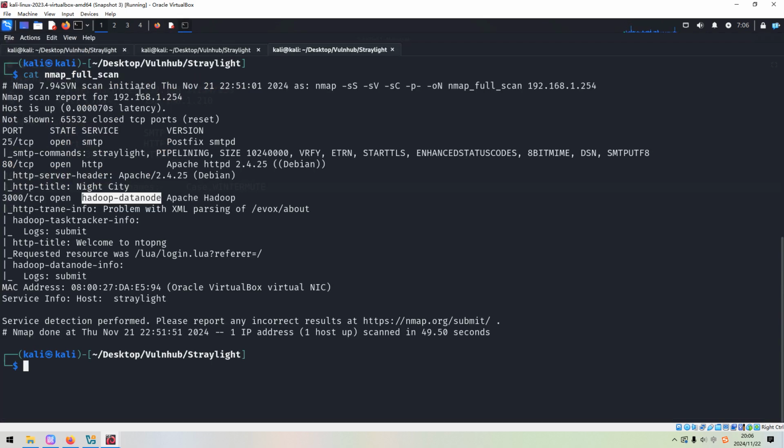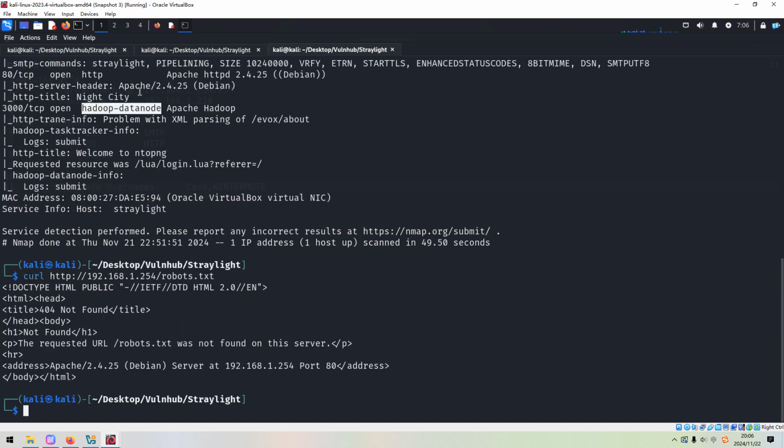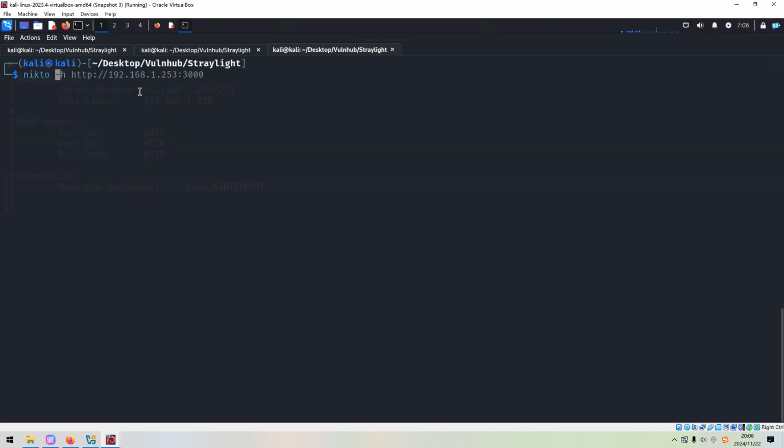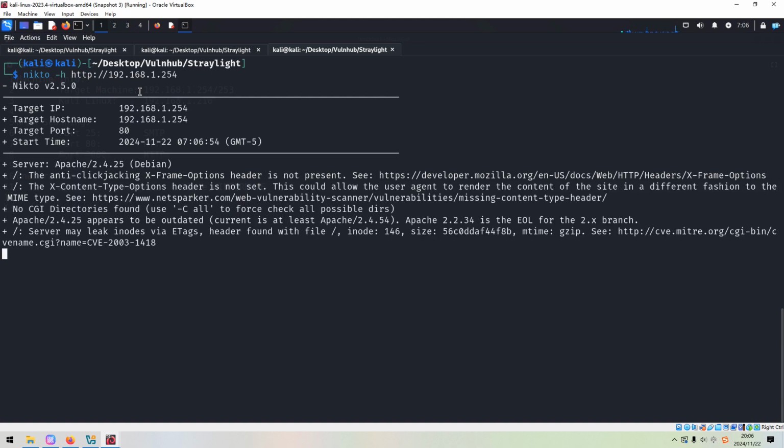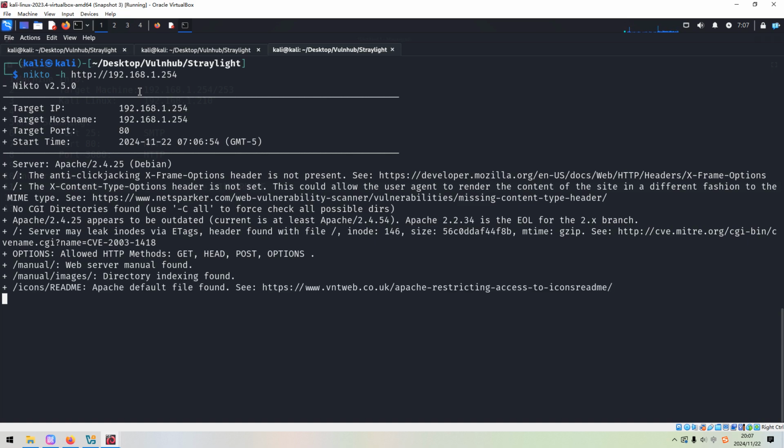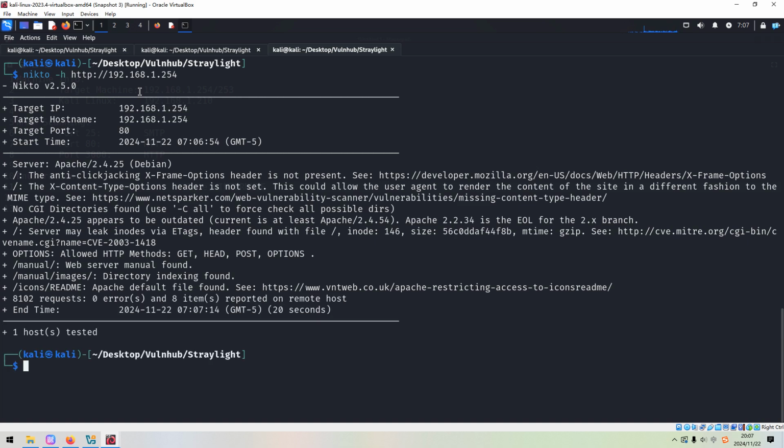Next, we need to check whether this site has a robots file. Not found, which is fine. Then we can launch Nikto to do the automatic enumeration. You know, Nikto can enumerate the web application from various aspects, such as the banner, the request header, and even the version or retrieved version. Nikto can tell us whether the web application is vulnerable or not.